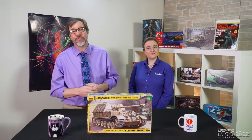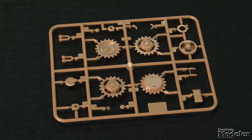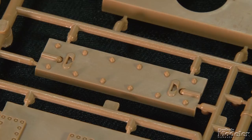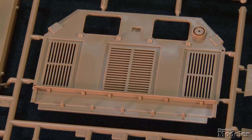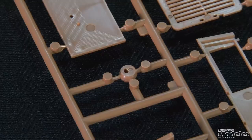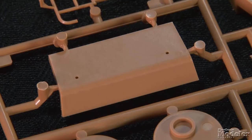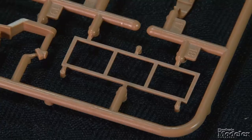The lower hull is a single part, molded with the lower sides of the casemate. To that is added the bogeys, which each receive two paired road wheels. Drive sprockets and idlers finish the suspension, and they sit on nicely molded link-and-length tracks that include some sag in the upper runs and nearly invisible injector pin marks. The rest of the hull includes the two-part glacis, the engine deck with open grills topped with another plate with separate grills. The crew hatches are also separate. Moving aft, there is a reinforced armor plate for the driver section with a ball mount for a machine gun, additional armor for the sides, and rear quarter panels that match rear plates, one of which includes a shielded opening with screen to cover the frame.